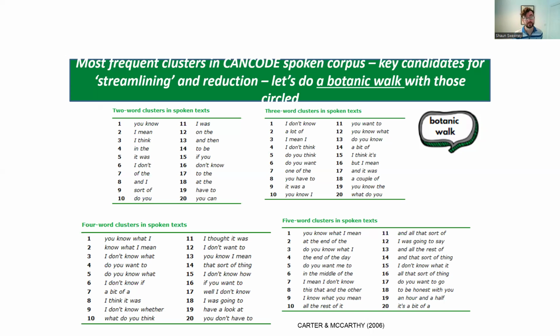What I like about this is it shows, and I was surprised at first, what are the most frequent words and the most frequent clusters in English? And then you look at spoken English, and it's things that don't carry loads of meaning, but have a lot of discourse functions, interactional functions as well. So let's take one of those at random. Okay, so where are we? Greenhouse, garden, jungle.